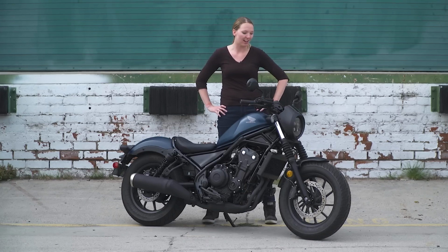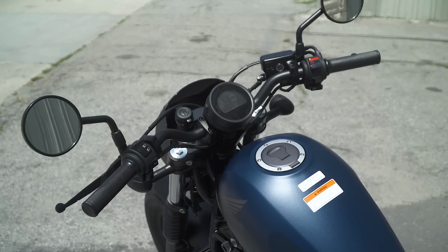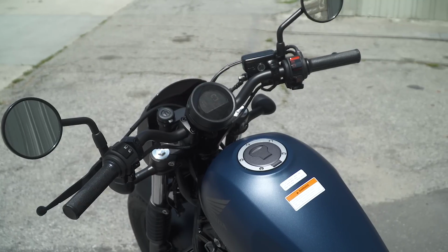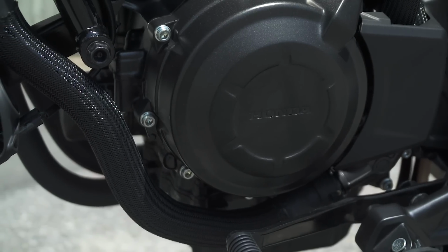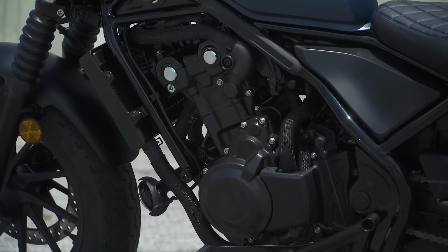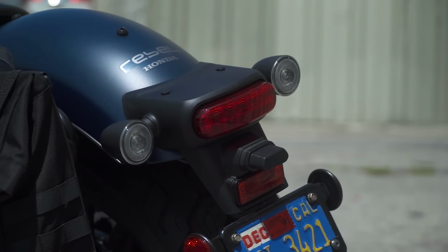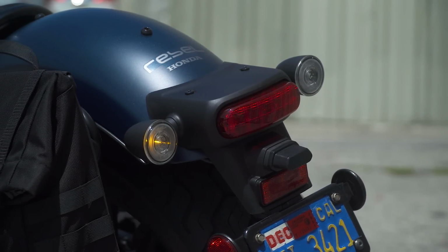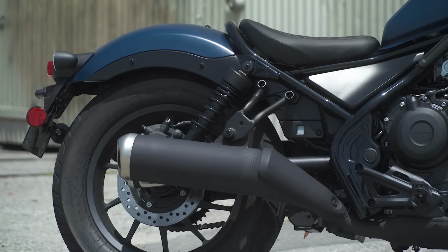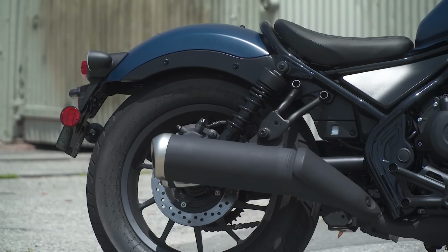Another thing that I also liked about it is the fit and finish with the wiring. Now they really kept the wiring clean and wrapped the wires and also have a braided hose cover on some of the hoses that lead into the engine. It just makes this motorcycle look more expensive than it actually is. Additionally, the taillight section has been cleaned up quite a bit. It used to protrude awkwardly out here in the back, and now with the LED lighting and this clean, tidy setup, I think it looks really sharp.